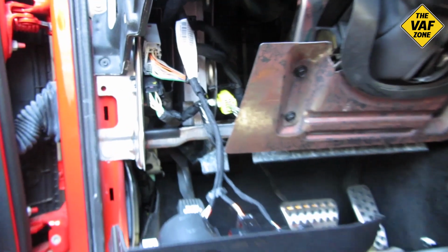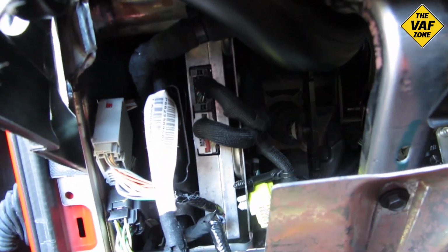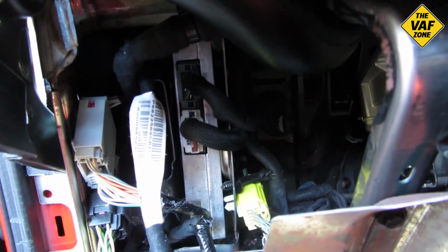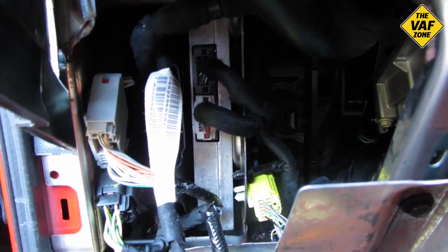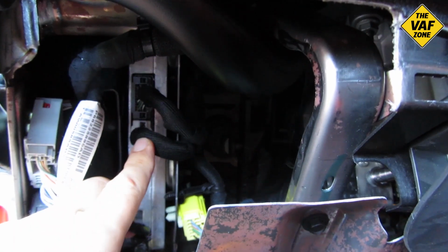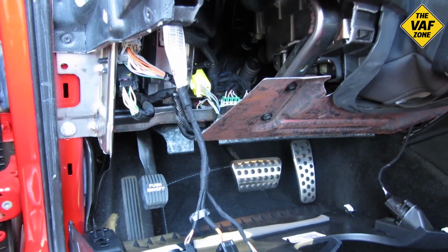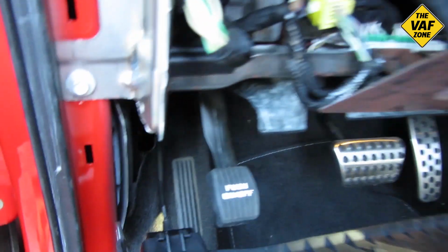And there we go. So zooming in here, there's the amp straight ahead. And you can see that there are two connectors attached to it. The bottom white connector is where the power's connected. And the top one, I believe, is the speakers.